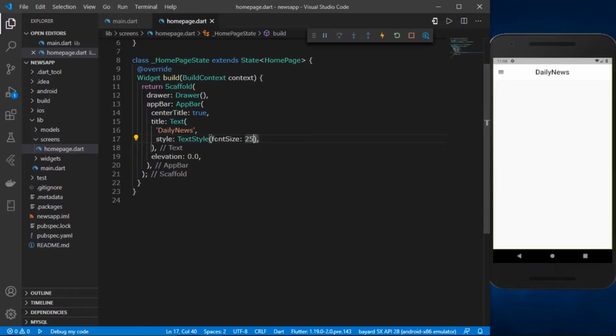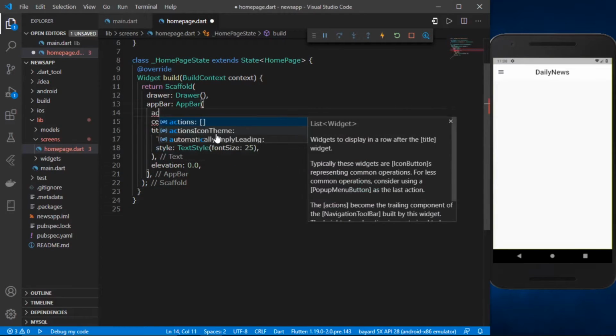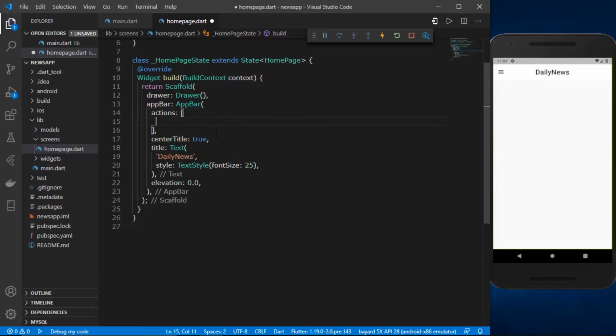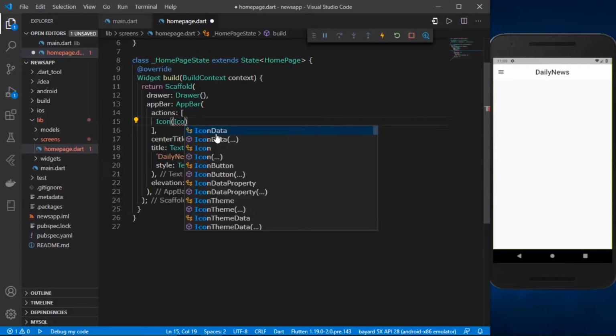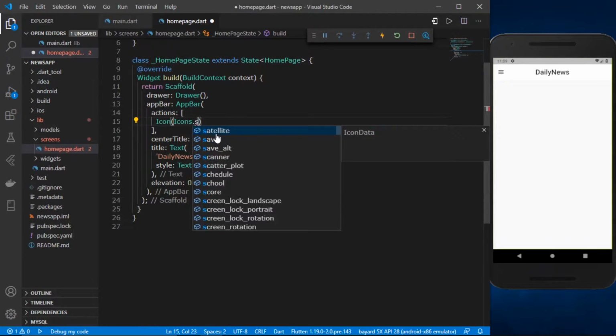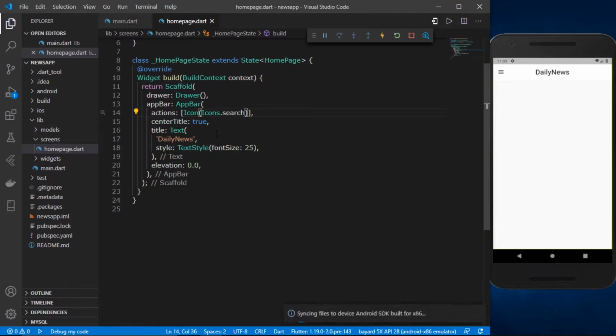And after that, we can also specify an icon. So right here, we can provide the actions, and we are going to have just one single, so it would be an icon widget. And inside this icon widget, I'm just going to specify Icons.search. Let's save it.